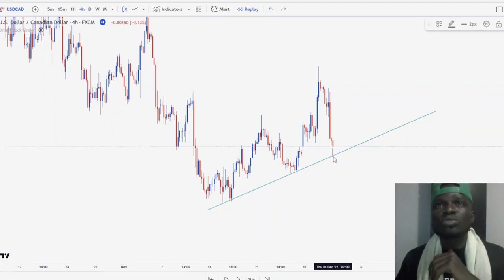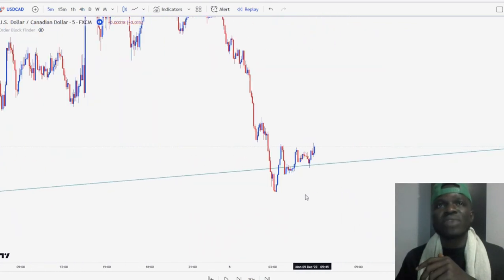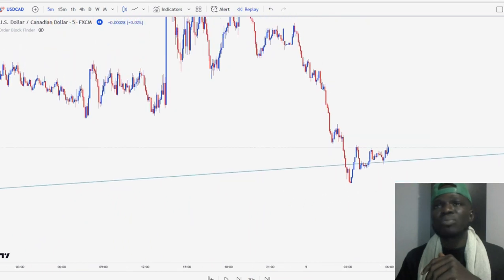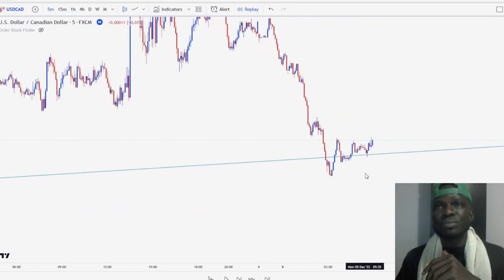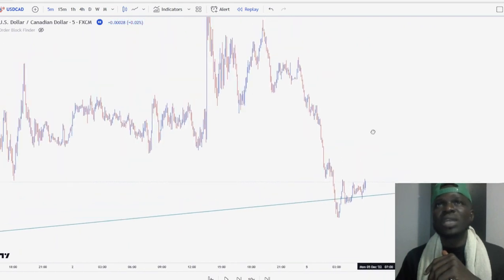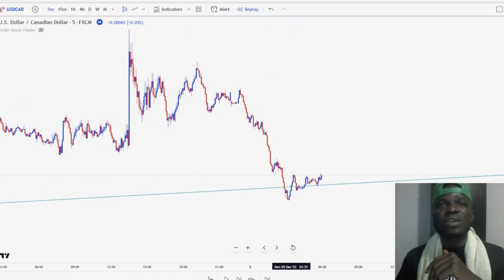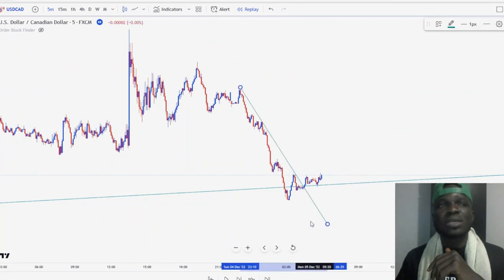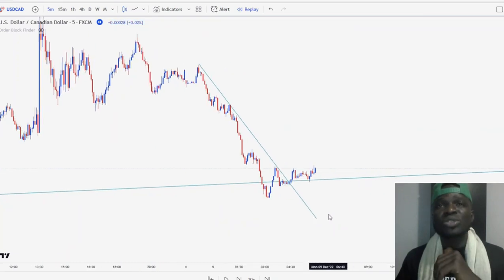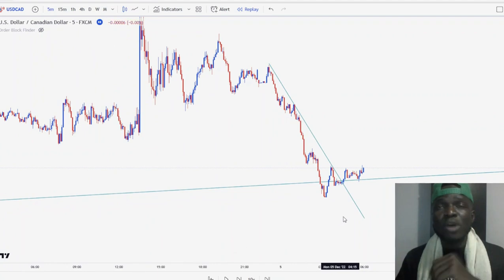If price comes to touch this trend line on the third touch and we're able to find a signal on our entry time frame, we have to let the market move in its own way. Don't force the market. Let's go to our 5-minute time frame. The 5-minute time frame is our entry time frame. You can see the price formation on the entry time frame. If you draw your counter trend line from this trough to this place, you can see clearly that the price has already broken this counter trend line, which gives us a clear confirmation that the buyers are about to take charge of the market.